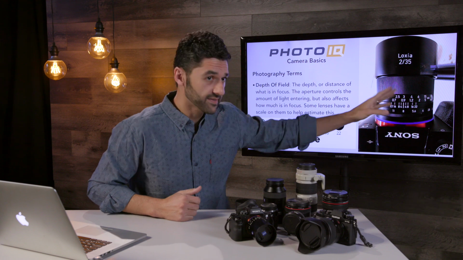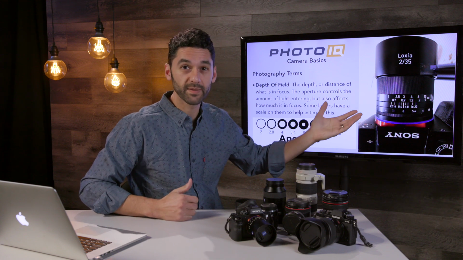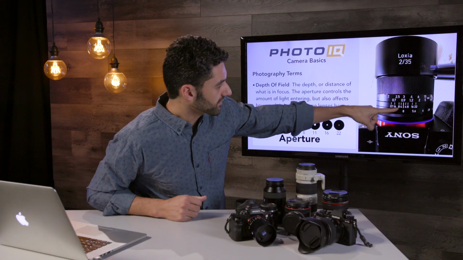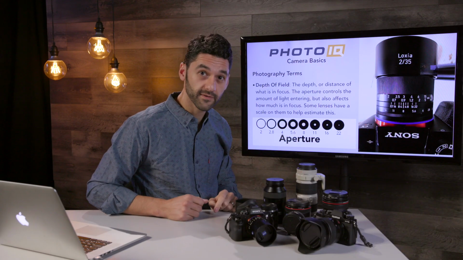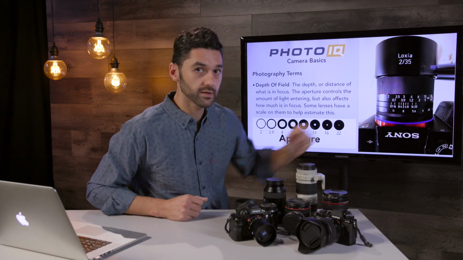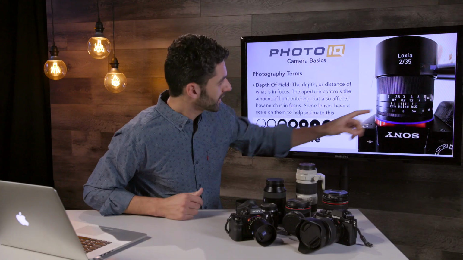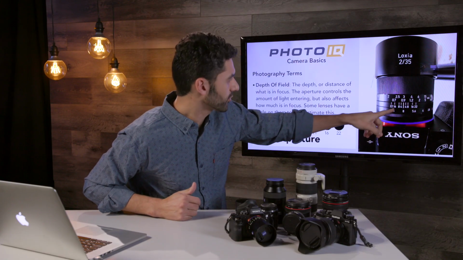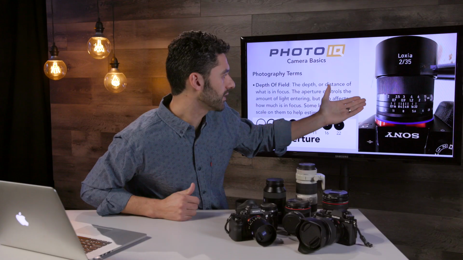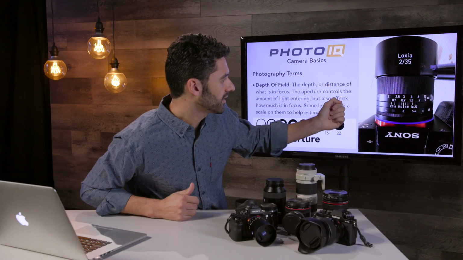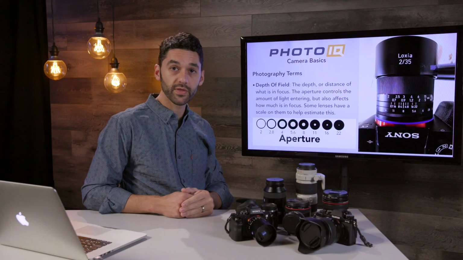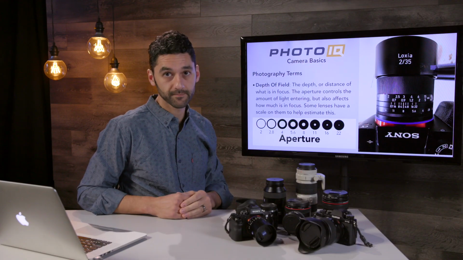Since we don't have exact specific numbers on here, we can basically guess what this is going to be. Because 3 feet is in focus, the next number on the right is 4 feet, so it's going to be right in the middle of there. It's going to be about 3.5 feet. And then on the left side, the near side, closer to us, that's going to be around, let's see, we're given 2.5, let's say 2.6, 2.7 feet, so something right around there. That's going to be our focus point.